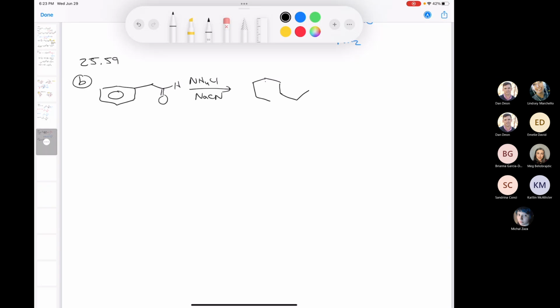So I'll flip it over just to make it a little easier. We still have our hydrogen here. We end up with an alpha aminonitrile. This is after the first step. And then in the next step, we hydrolyze the nitrile to a carboxyl group, and we end up with this. So let's draw it very carefully. We have our carboxyl group, right? This carbon is this carbon right here. Then we have the alpha carbon, which has a hydrogen, and it also has the NH2 attached to it. Then we have the methylene and the phenyl.